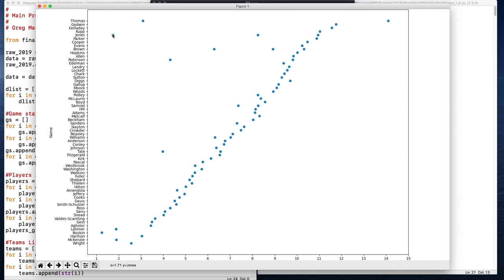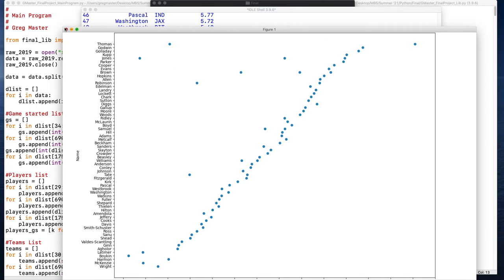There are some points that go across multiple names. For example, you have, I think, Zay Jones, and you have another Jones here, and then another Jones here. The reason for that was that it was a little bit difficult for me to figure out how to get the team names to fit into this y-axis here. But again, if you pull up the data frame and you pull up the scatter plot, it should be a very simple look-see to see which is the top performing wide receiver named Jones and which is the bottom performing wide receiver named Jones.